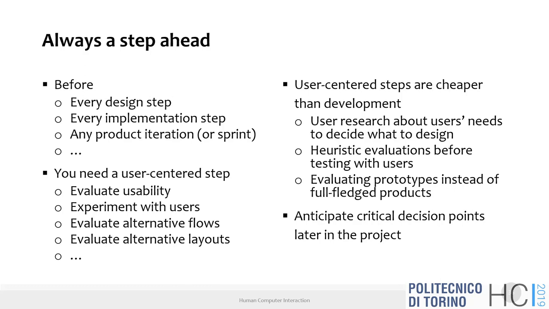But the idea is always to start an implementation, design, software development task only when we are sure that the usability part has been checked. Because otherwise, the risk is that, okay, why are we slowing the design process for usability? Well, really, we are not slowing it. We are ensuring the success of the implementation. Because otherwise, we risk implementing something which will not work. And so later on, we have to rewrite it or change it, or we won't have the resources or the time to change it, so we are damned to have an application which is not optimal.